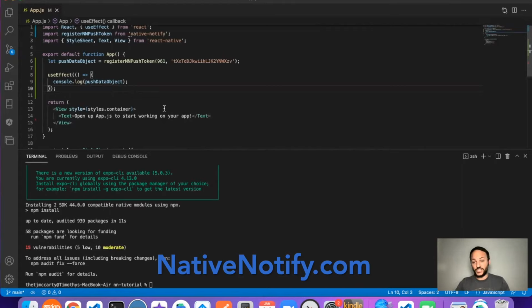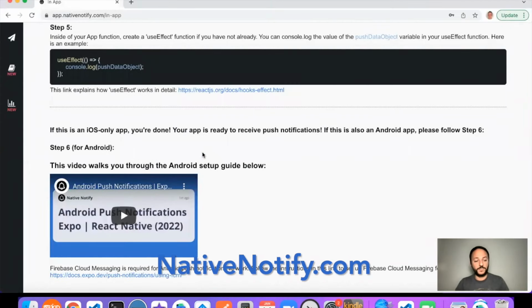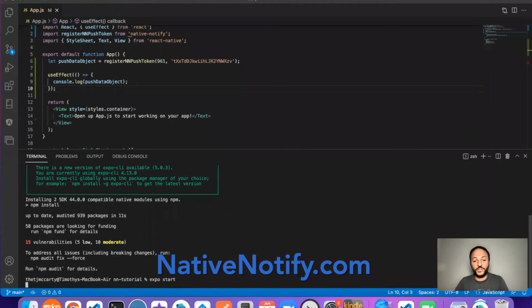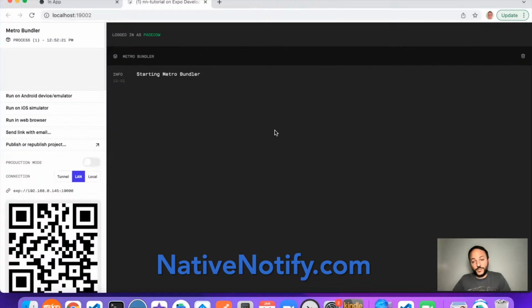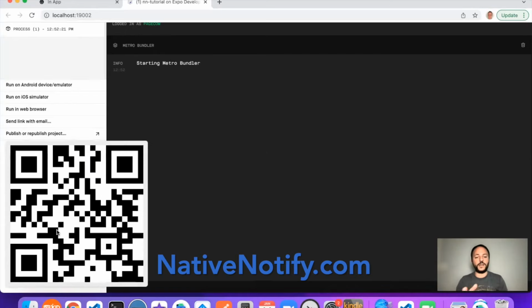Push notifications work. And if you're in a dev environment, you can go ahead and send yourself a push notification. So to do that, you'll need to go ahead and open up the Expo Go app. If you're using Expo, you should know what Expo Go is. Just go to the App Store, search Expo Go, download the app Expo Go. Come in here and type expo start to turn on your Expo server. That should take you to a screen like this. You can then open up the Expo Go app on your phone, scan this code right here to open up your app.